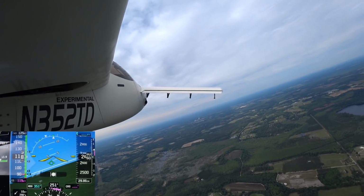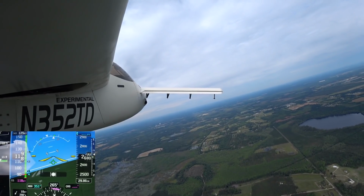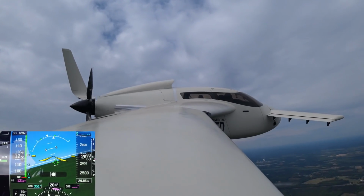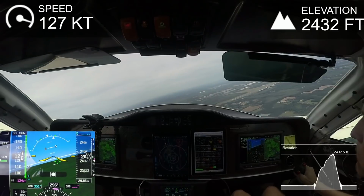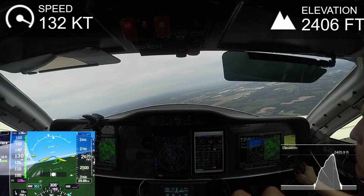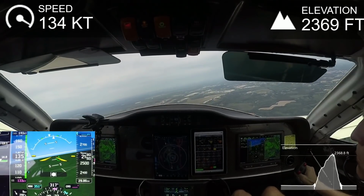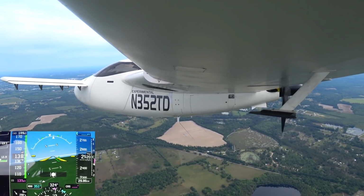This is not like a set place that I actually have to put it at. It's up to me to decide how much extra oil to put in the sump to compensate for how much oil the redrive is using. And with a new oil color in there, it's still to be determined exactly how well that's working and how much oil pressure it's holding. So I was basically thinking, oh, maybe it's not holding quite as good pressure as the old one, but I wasn't seeing anything that I'd consider a problem. So just comfortably flying along.